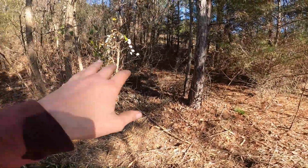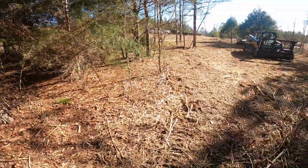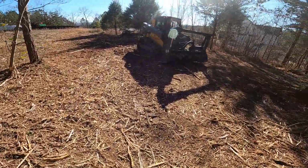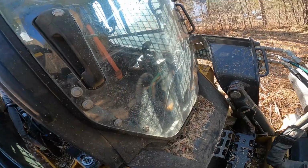So we're pushing the lower side because it kind of comes down right here. So I'm gonna try to start pushing this, but I stopped because he doesn't have a windshield wiper because it broke or something like that. So I've got to see if I've got the stuff on the trailer to wipe that off.